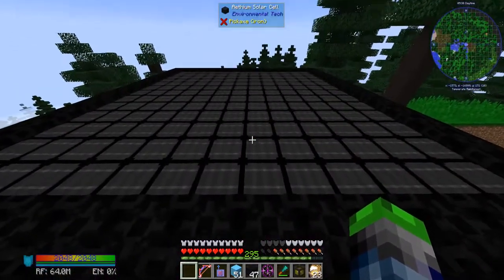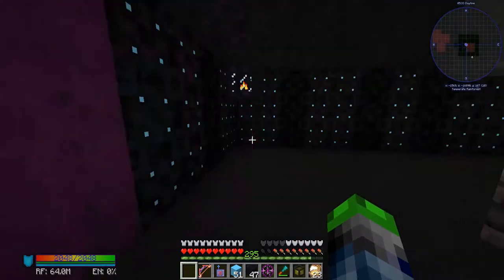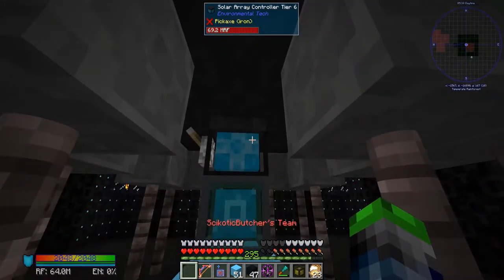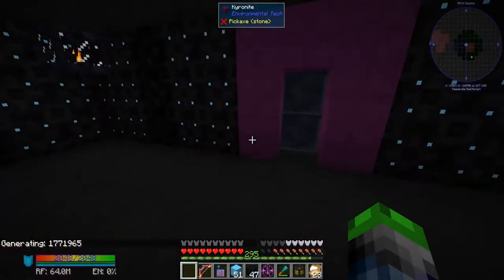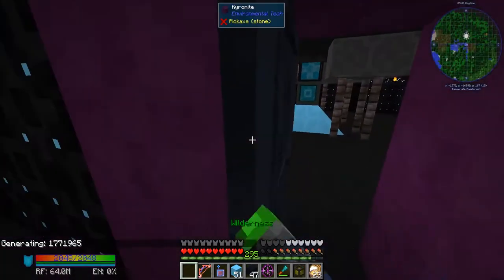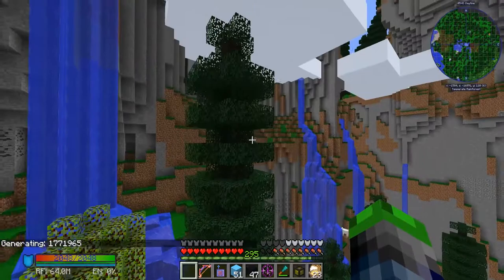Alright, so this is his solar panel array thing. Wow, interesting. He's got a lot of power. He didn't infuse it. What a guy. He's just wasting power at this point. I am disappointed in you, Butcher. I'm going to fall to my death. Just kidding. I can't die.